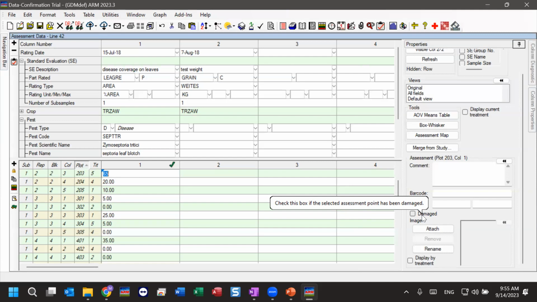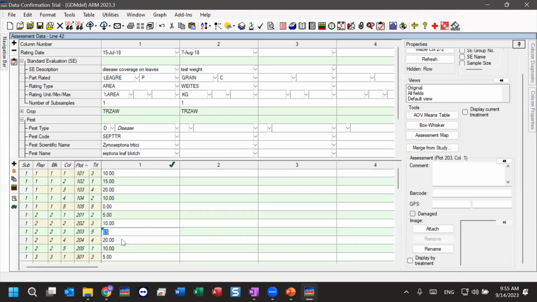So that's ultimately our goal here: to feel really confident that the assessment as we've entered it in the program is accurate, and we've identified any extreme values that really aren't indicative of what typically would happen with that product.